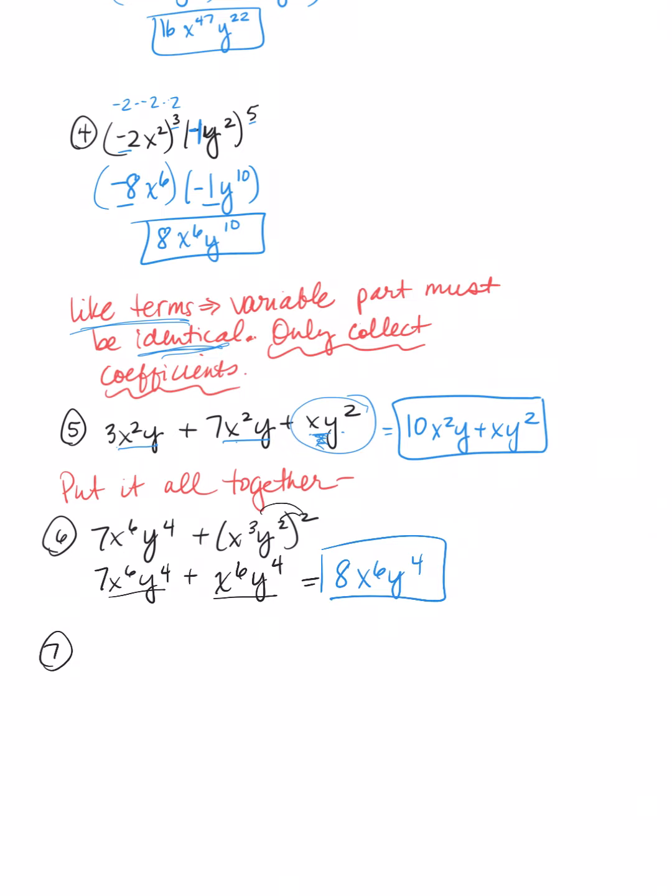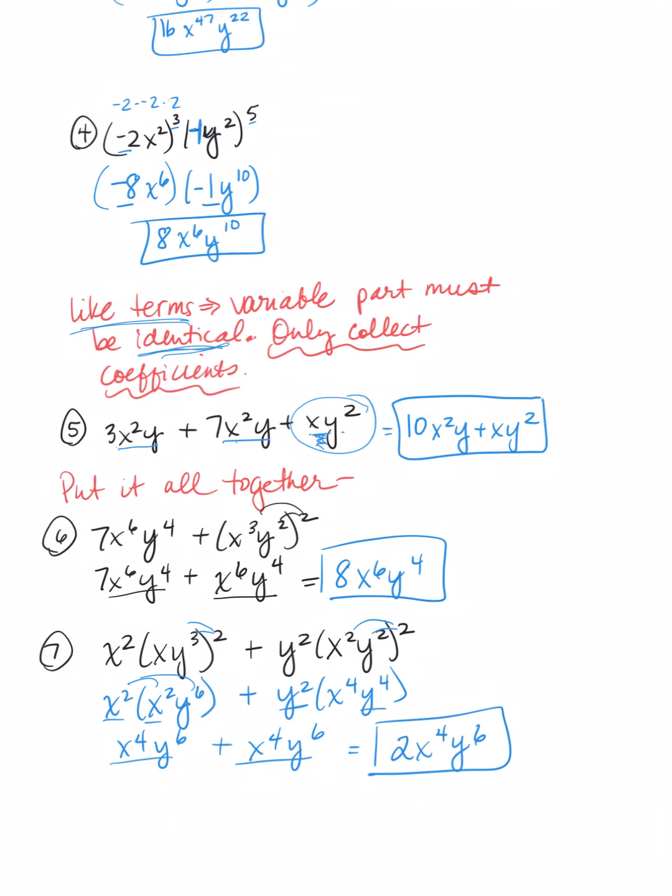Let's look at this one last example. x squared times xy to the 3rd, squared. Y squared times x squared y squared, squared. Again. Alright. So, let's see what happens. Let's get rid of the parentheses first. So, let's do x squared times x squared, y to the 6th, plus y squared. Distribute that power. x to the 4th, y to the 4th. Now, we're all side by side. Nothing's being raised to the power. So, I can add my powers. So, I'm going to distribute this way. So, I'll have x to the 4th, y to the 6th. Nothing happened with y here, right? All I could do was combine my x terms. This one, I'm just using y's. So, x to the 4th stays the same. Y to the 6th gets put together. Now, I look back and look. They are the same. And I can add them together. And I have 2x to the 4th, y to the 6th.